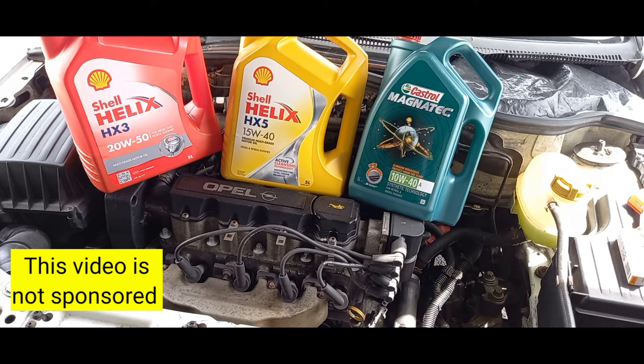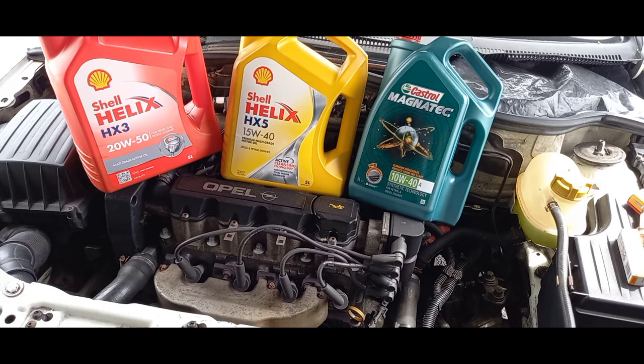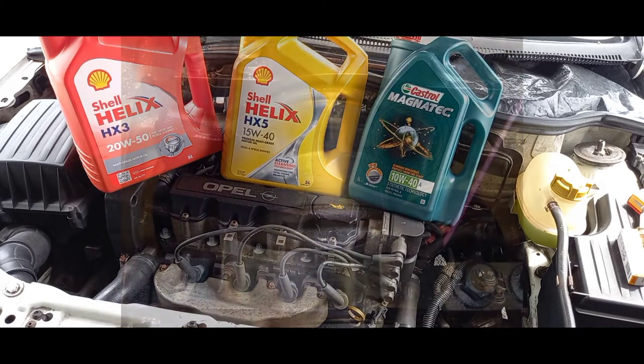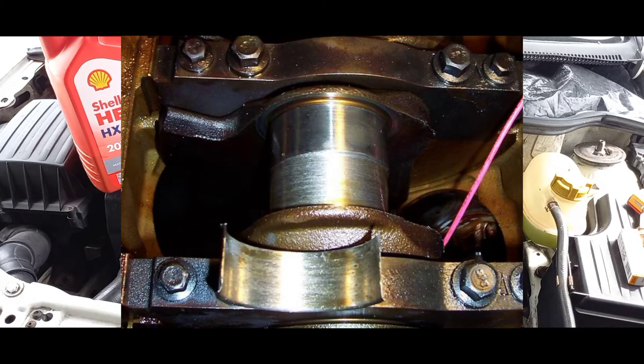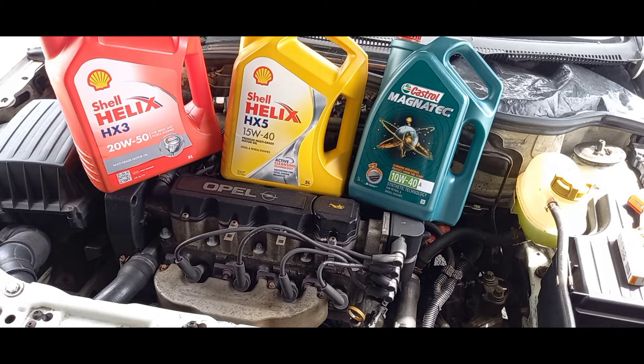The very first thing I want to say is that oil is the lifeblood of your engine. The actual metal parts are being separated by a very thin layer of oil — especially the crankshaft, camshaft, anything that rubs against one another is protected by this oil. When you start neglecting your services, you're going to pick up problems. The worst being the bearings not getting enough lubrication, ending up with a bearing knock — a very expensive repair. Things like cams, cam lifters, pistons, and piston rings are all influenced by the quality, type, and duration of the oil in your engine.